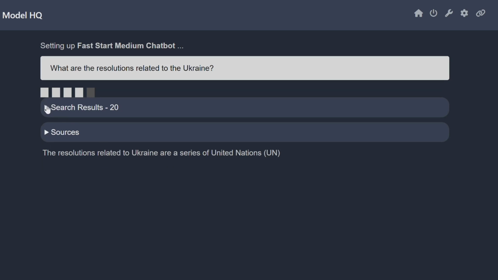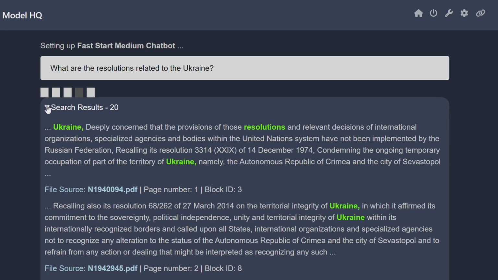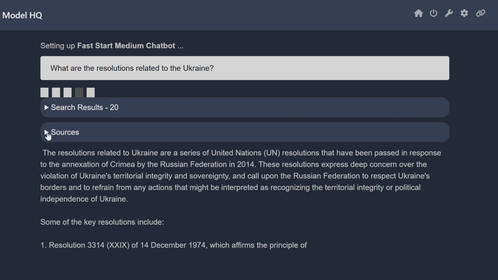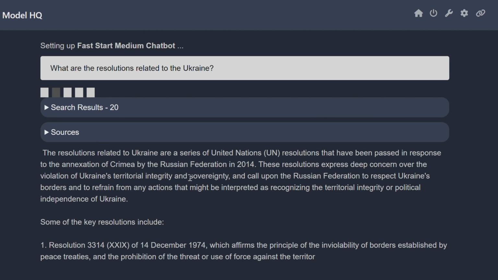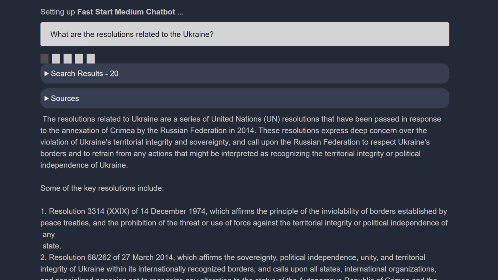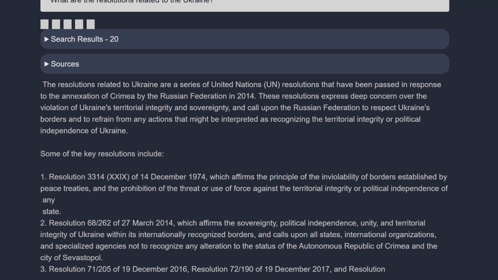so we ran our vector search. This was actually pulled from the knowledge base on the server. We get a full view of what sources were looked at and the context that was created. That context then was passed to our local model, which is then running and providing the generation. So we get the actual sources, the search results, and we then get a grounded generation with the inferencing actually running locally.